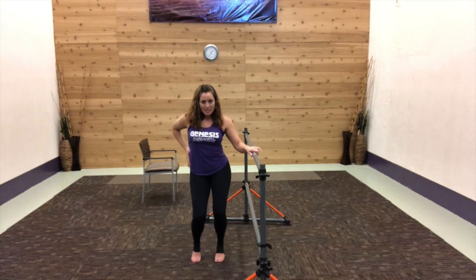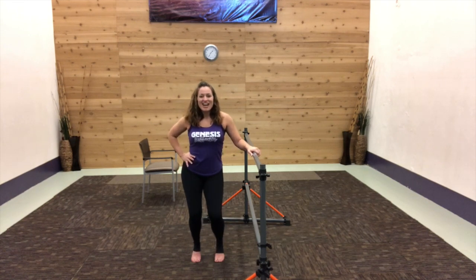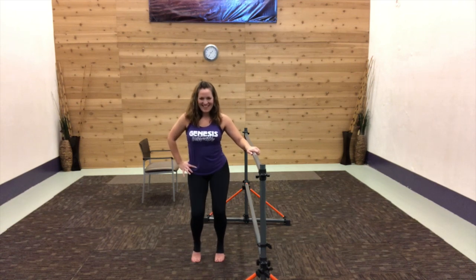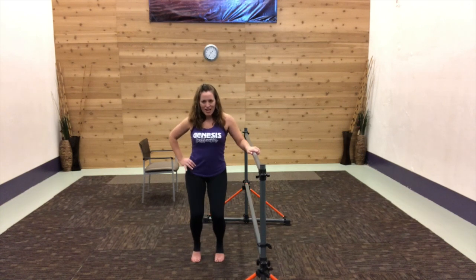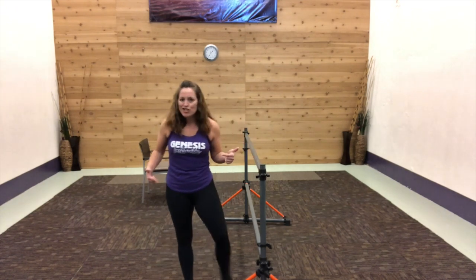Now I want you to think, this is about the hip, the outer thigh, and even into those obliques. No knees. All right, option, speed it up. Otherwise, slow, slow, slow. Give me four, three, two, take your break. Shake it out.